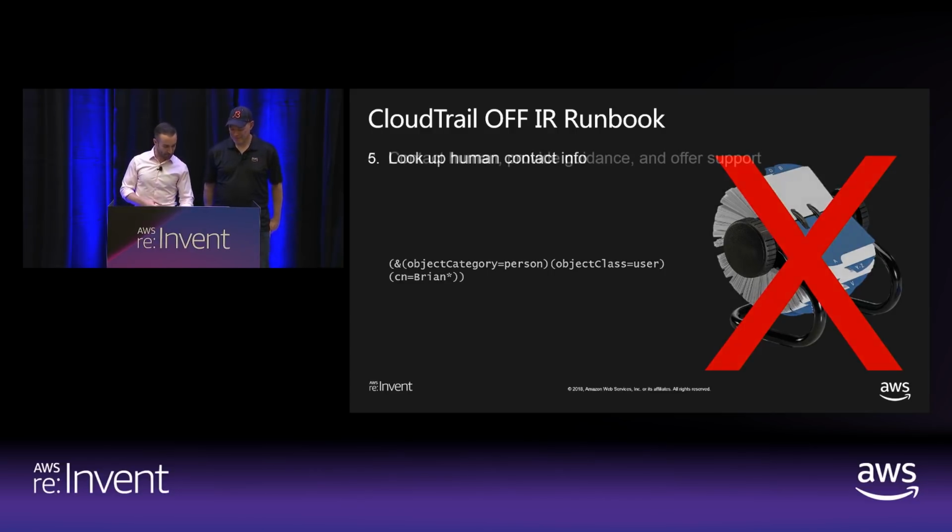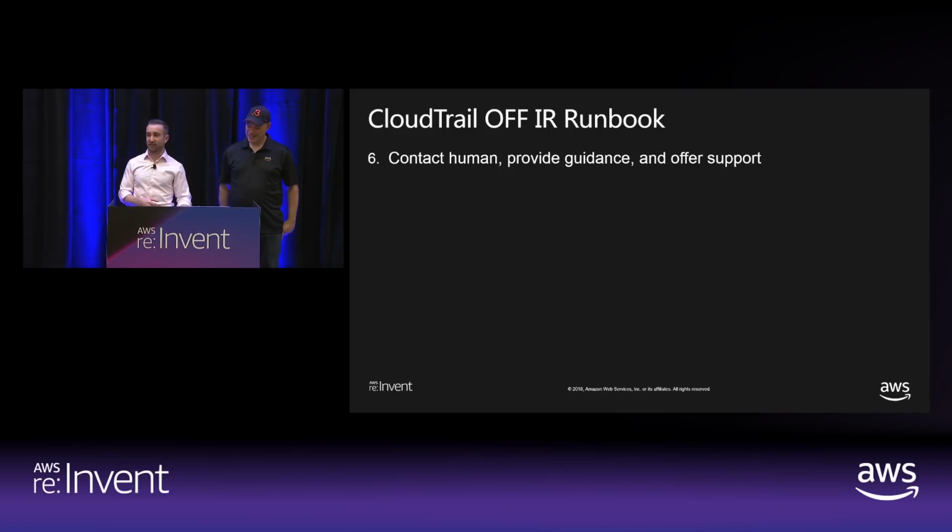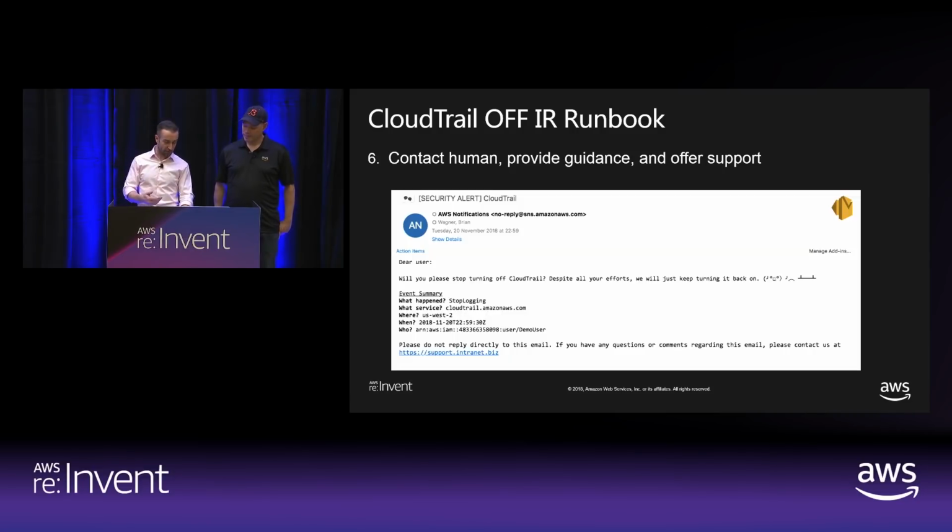I agree. Yeah. So now we got to contact them. Now we have their information. We got to offer them support. Was that an error? Did this human make a mistake by turning CloudTrail off, or was it something malicious? So contacting them and offering them guidance, you might be actually alerting them that it happened in the first place and they didn't know it was a bad thing. So it's not so much, hey, you're fired, but it's more like there's a thing that happened, we fixed it, but you need to know about it.